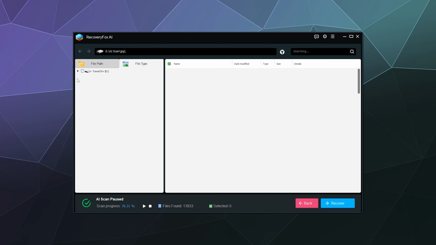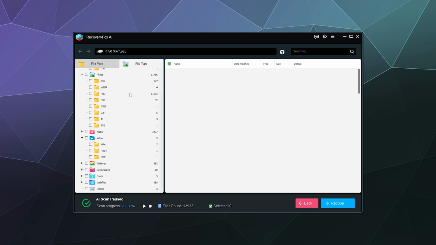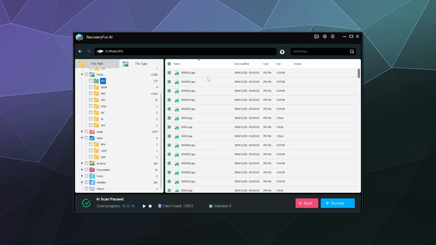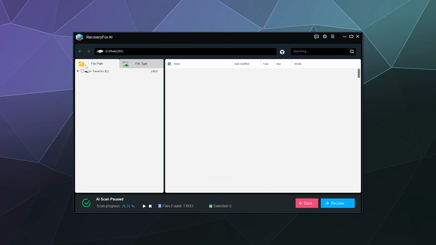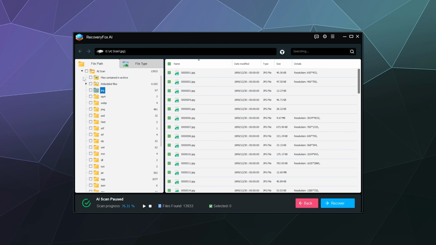I like file type because I'm looking for specific files to look at. When you open it up, it's separated into photos or videos or different types of documents. So if you're looking for a Word document or an XML file, you'll find those up here. But I'm looking for things like JPEGs, because that's what I had as a sample, but I could also go back into the file path. It also has all of the different file types available right here as well.